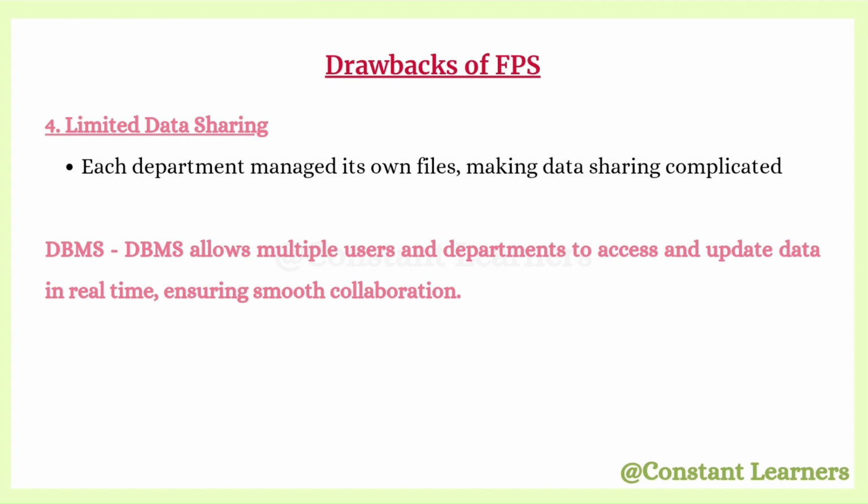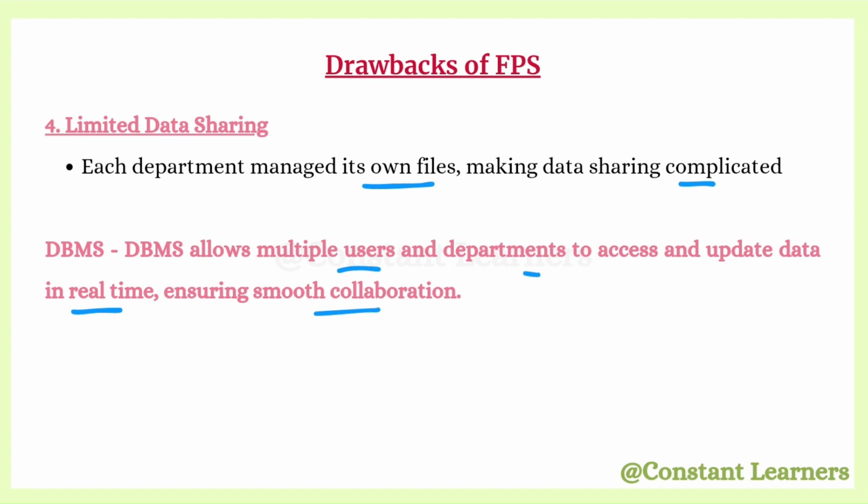The next drawback is limited data sharing. Each department managed its own files, making data sharing complicated. If HR updated an employee's details, finance wouldn't know unless they manually checked or updated their own records. This we have just discussed, and thus data sharing was limited or difficult. A DBMS allows multiple users and departments to access and update data in real time, ensuring smooth collaboration, but depending upon the user access. It depends upon how much access the user is being given.